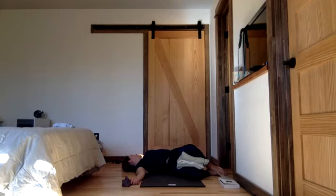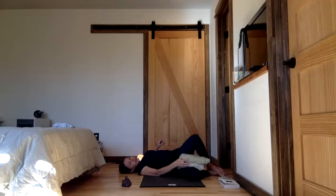Focus on rib cage and spine. See if you can release tension with your awareness. One more time. Releasing when you're ready, slowly back to center.